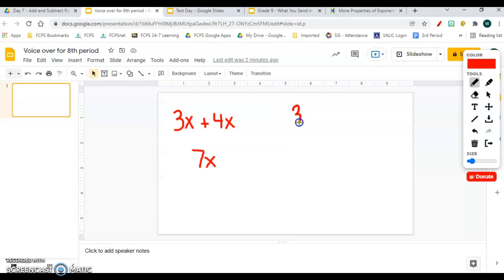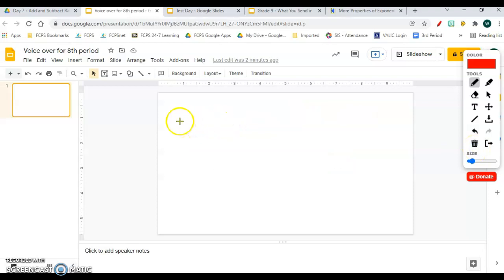For example, if I have 3 times the square root of 2 plus 4 times the square root of 2, the square root of 2 acts like the variable and its exponent. It's going to remain the same in your answer. All we're going to do is add the 3 and the 4, which act like your coefficients. So combining like terms and adding and subtracting radical expressions are almost identical. So that was an adding example.